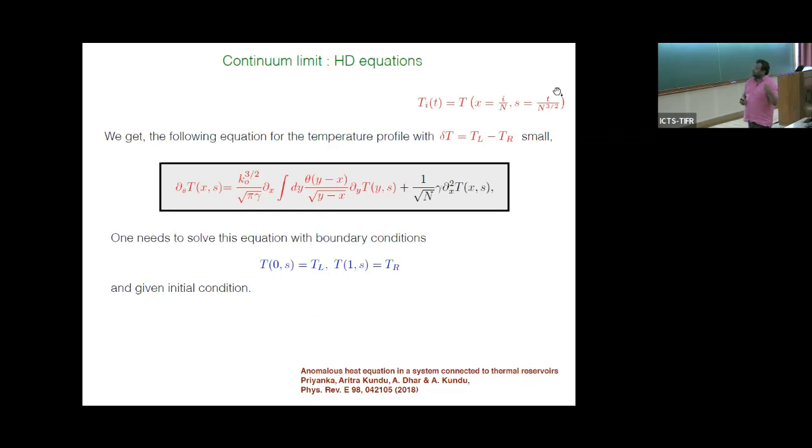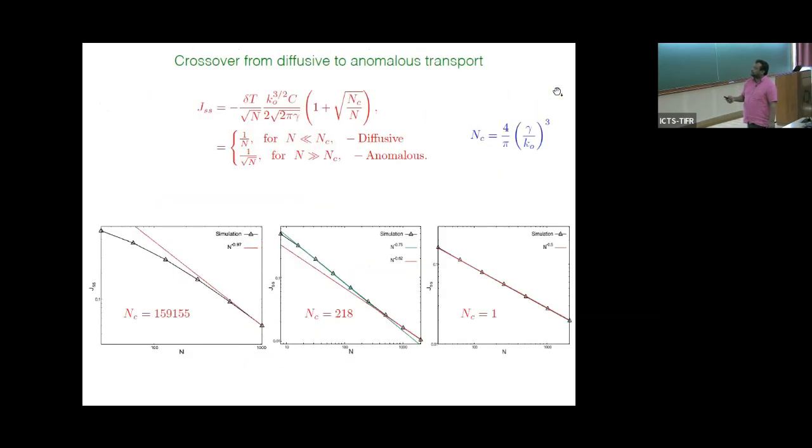Actually, what I remember, he was talking about the data in the FPU chain, and he said that you have to take very high temperature so that it easily comes out of the integrable limit, something like that. I am not very sure, but for this particular model, you have an explicit expression for the crossover, in terms of the parameters of the model. But for other cases, I am not very sure. But definitely there will be such a crossover, which depends not only on the parameters, but also on the initial state, at what temperature you have created it. And here it doesn't depend on that, but I think in nonlinear models it will depend on that.